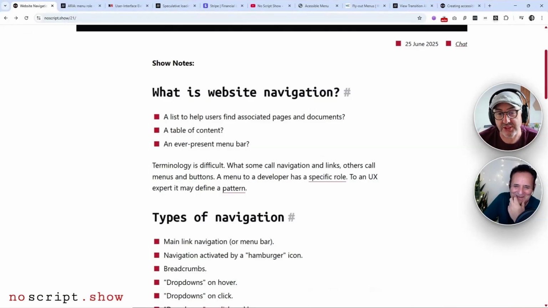Which, if you like, is a series of links, for want of a better word, things that you can get to. In other words, a plate of food arrives at your table. But navigation is what you do when you receive the menu. You sort of navigate around and your finger decides, I'm going to go look at this one for a bit. So the navigation is the doing, the menu is the thing that you hold. And like I said, I don't know if that's going to hold water.